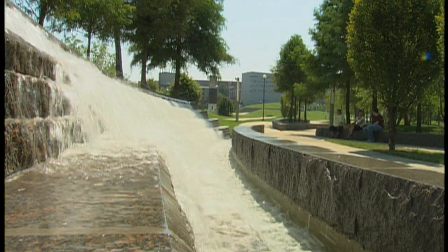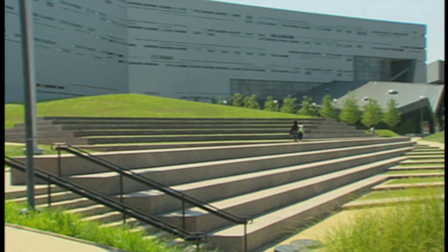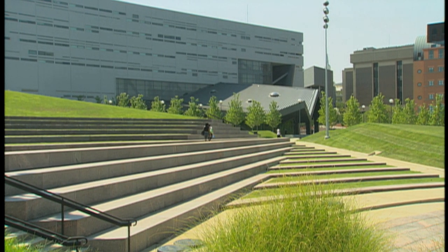Students have reacted to the Main Street at UC very positively. They really utilize the space and gather together — they're drawn to it because it's so inviting. The space is so successful because it incorporates other activities like the rec center, the bookstores, stores, and restaurants, along with the academic environment.